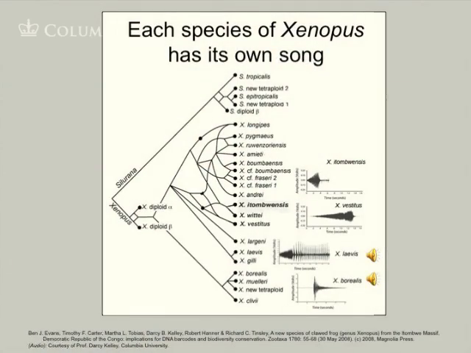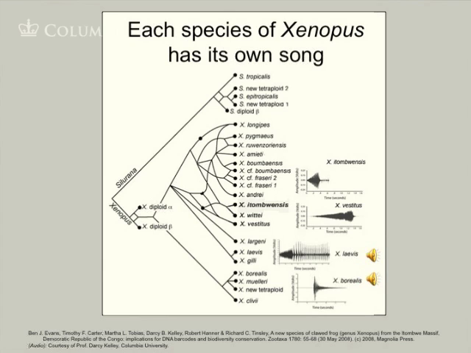And at this point, we were able to take advantage of the very strong genetic control of behavior in Xenopus, and also of its incredible advantages as an experimental model organism in terms of how robust it is and how easy it is to deal with very early stages of development. So in Xenopus, each species has its own song. There are about 23 species that we know of. We discovered, we think, a new one a couple weeks ago. And each species has a very distinct song.